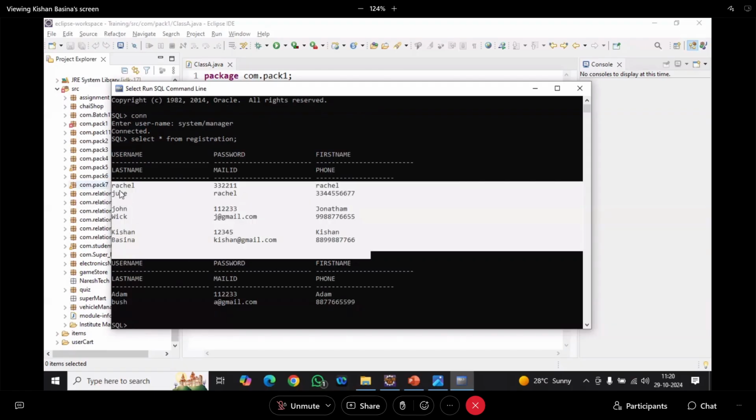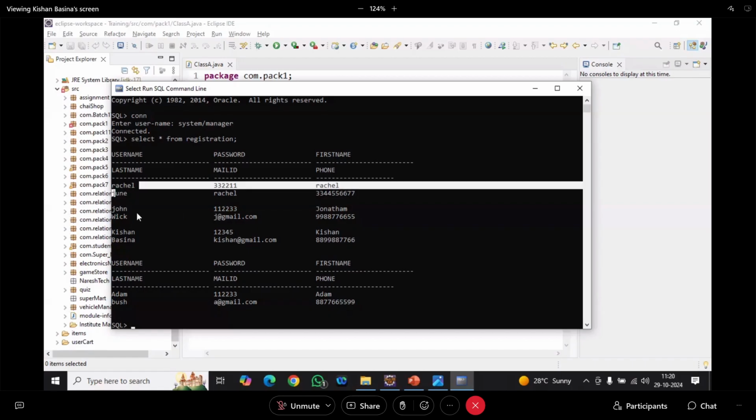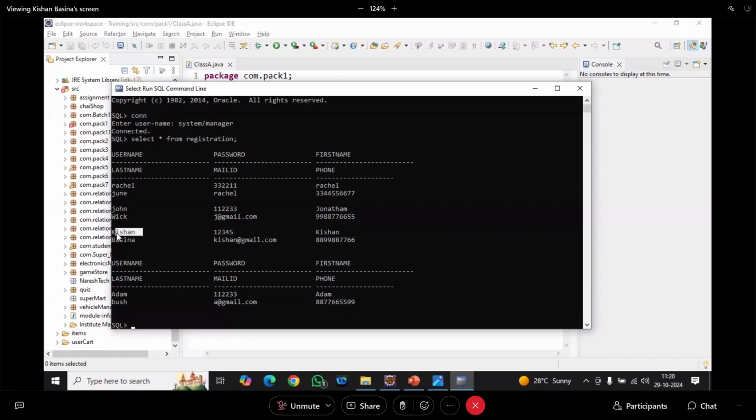How many records are there here? Three records: Rachel, John, and Kishan. Of course, four records. Totally 4 records are there.